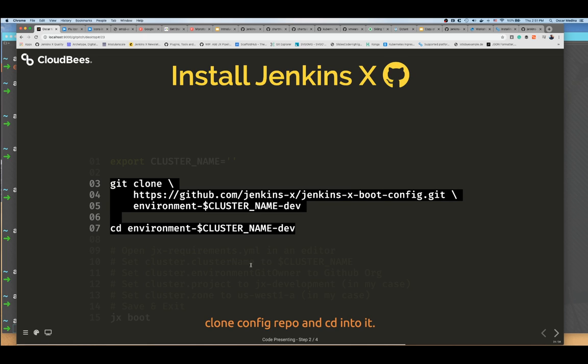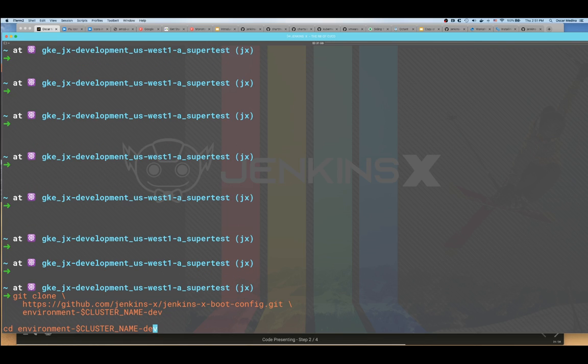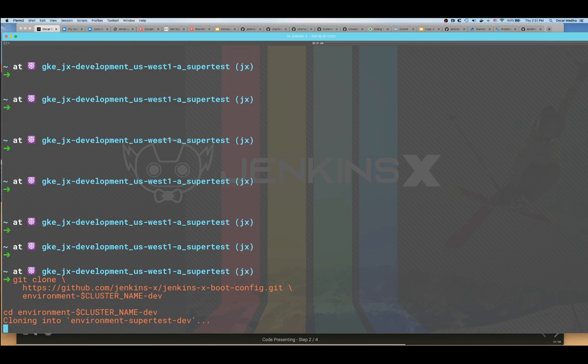All right. So what I'm going to do now is paste the command for you to clone that repository. Okay. It's the official repository to clone the configuration of the boot config, what we call. All right. So I'm doing that in my terminal, as you can see. So I'm going to hit enter. Since I already have my environment variable called cluster name, it's going to know what.